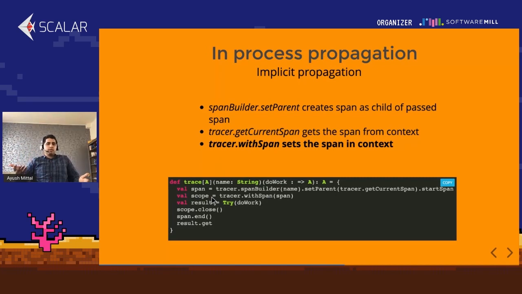We do our work. And at the end, we need to make sure we close the scope so that the context is reverted back to the previous state. And we must also do a span dot end. So this is a simple technique of how you can do implicit propagation of spans with OpenTracing in Scala.